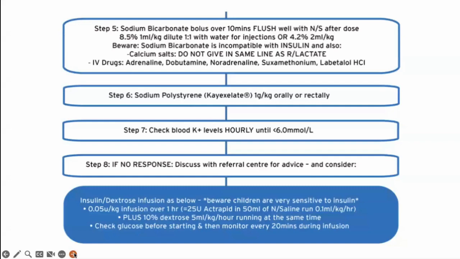Okay, then going on to step 6. This is your K-oxalate, like we said, an adjunct, not definitive treatment, and definitely not to be used alone. It's something that could be started in the ward. It's not something that has to be done in your ED setting unless your child is there for an extended period of time. And then throughout all of your steps, remember to check that potassium level hourly, and don't ever forget your glucose. So you're going to check your potassium levels and your glucose levels until your potassium is less than 6, and your glucose, if you have used insulin and glucose, for at least 6 hours.